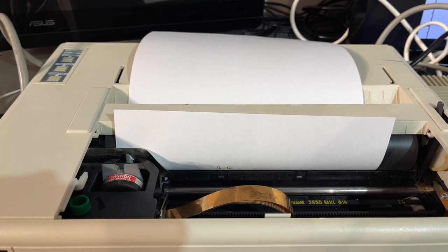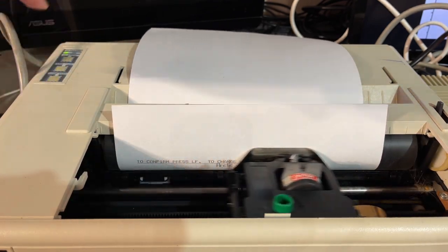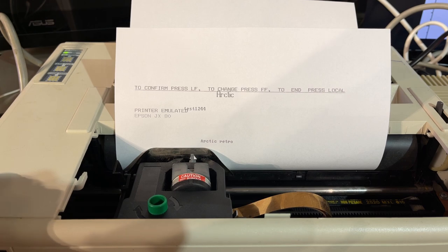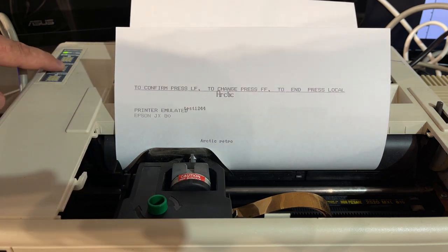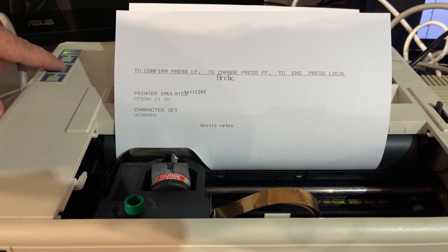Okay, so this printer has some settings that you can set when you turn it on. If you hold down line feed and form feed and turn it on, it goes into setup. I'm just using the same paper sheet to save some forest. So it now asks you what kind of setting you want to choose, and the printer emulated, you can select another, but I'm going to go with default Epson JX80. So I push line feed, and then it asks for character set, Denmark. That sounds fine.